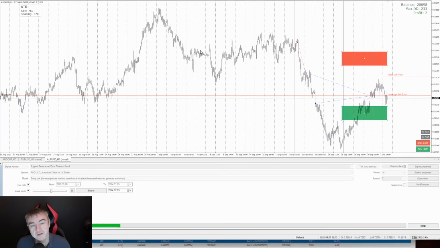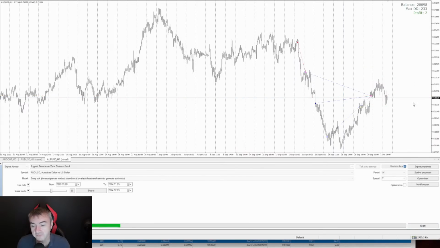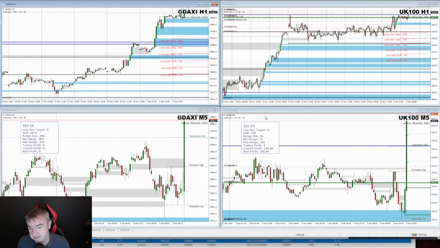Quite a few people have asked for this, and some people who aren't members have asked for this as well, so there's been a leak somewhere. I don't care. Some people have asked for it because they want to use it, so I'm going to try and get a version of it out as soon as I can, but only on MT4 at the moment, not MT5. I need to build the MT5 version out anyway. So we'll go through that this morning. That's what I'm planning to do, and the usual trading stuff.